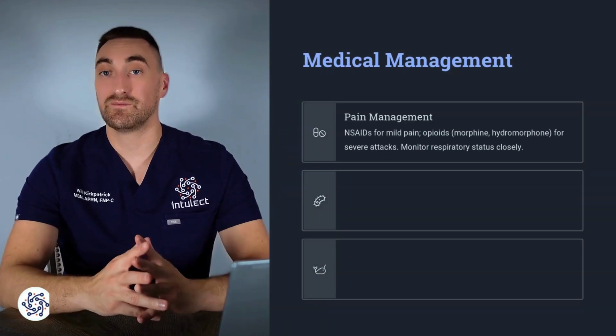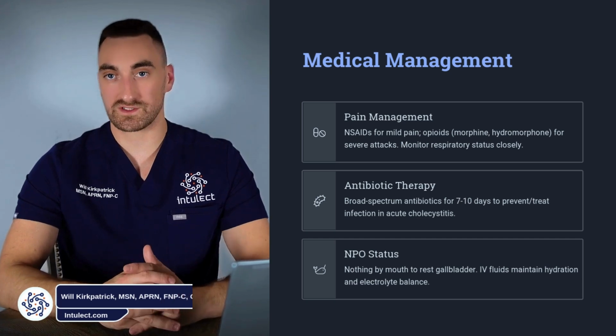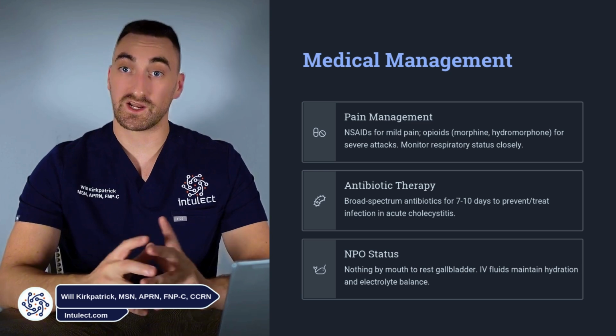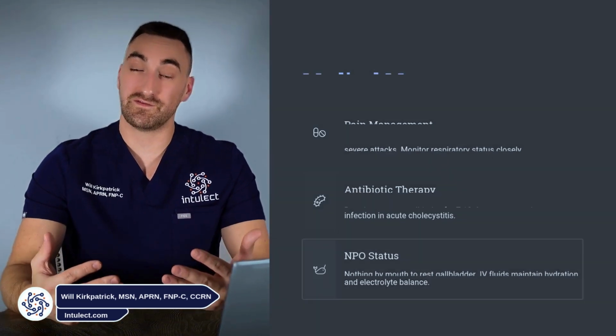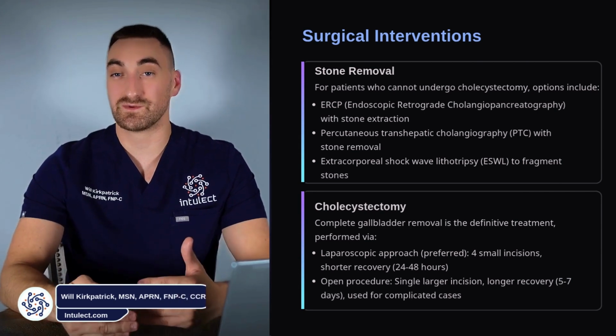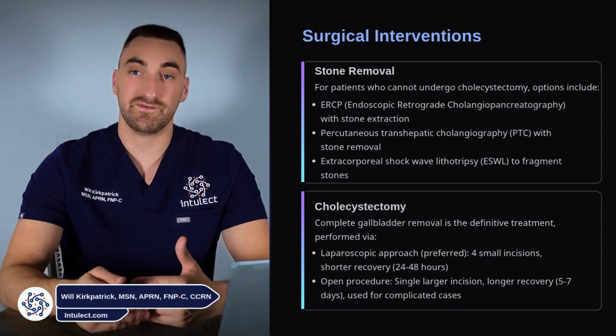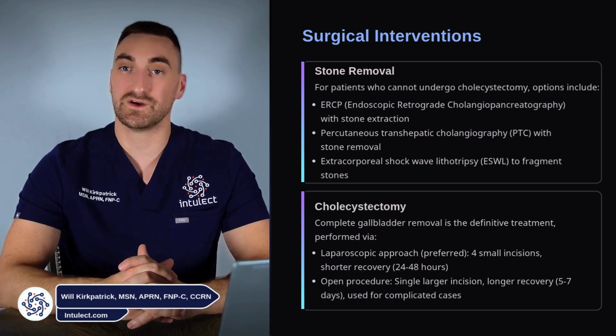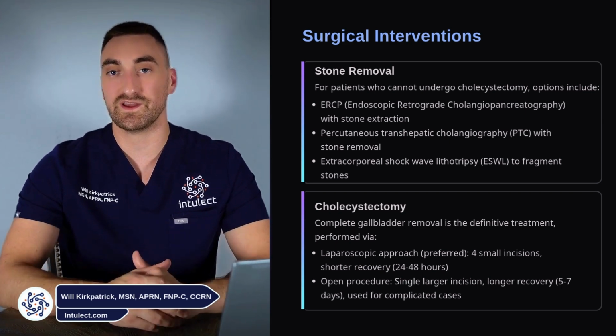Now, as the healthcare team, what would we do to manage it? So, of course, we want to manage the pain at first, so we're going to give them pain medication. We're going to be giving them antibiotics to prevent infection. And if the gallstones are unable to be passed, surgery is required to remove those stones. And if any damage happens to the gallbladder itself, or if they're unable to remove those stones directly, then they will remove the entire gallbladder.